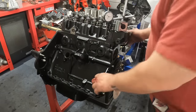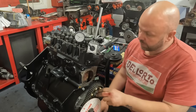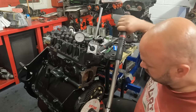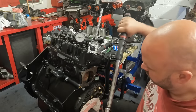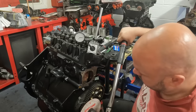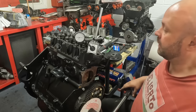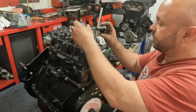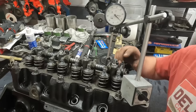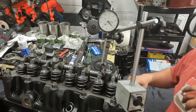Next thing I've got to do is the camshaft timing. The cam timing is done by adjusting this vernier timing wheel. So the first thing that I need to do is find true TDC, and then I'm going to do two crankshaft revolutions, one camshaft revolution, just to make sure that I'm still at my pointer. So the next thing I need to do now is to find the full lift in crankshaft degrees on the inlet valve. I know that it goes exhaust inlet on this MGB, so I'm setting it up off the inlet valve.